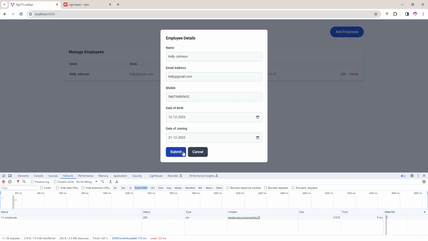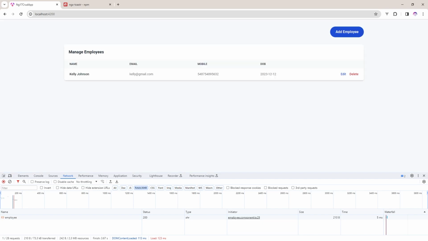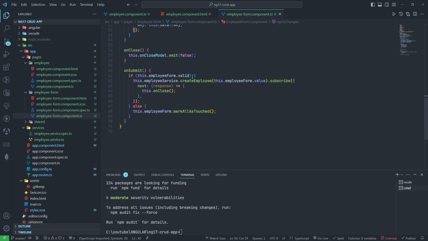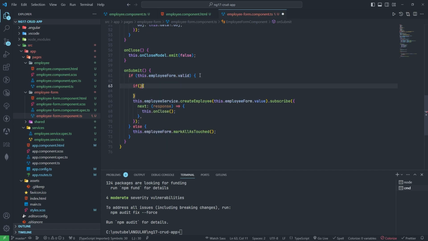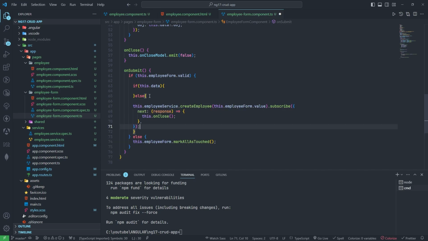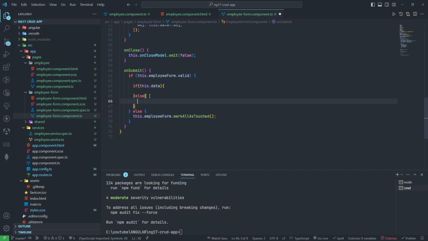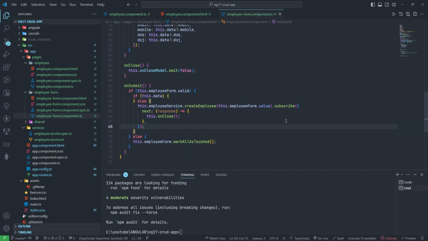So now when we click on the submit button, we need to perform the update operation. So based on the data we can add the if condition here, right? If we have this.data, then we need to call the update operation, otherwise the create employee operation will be performed.